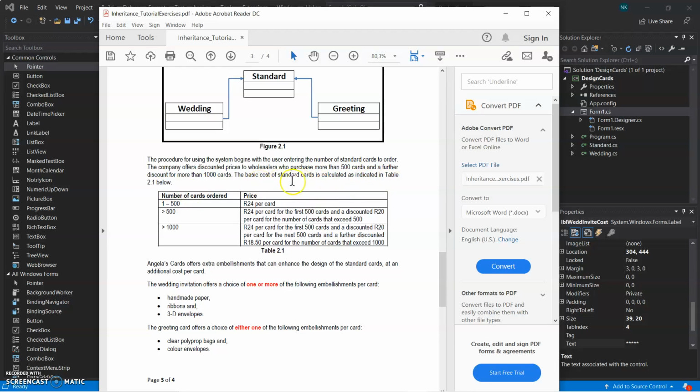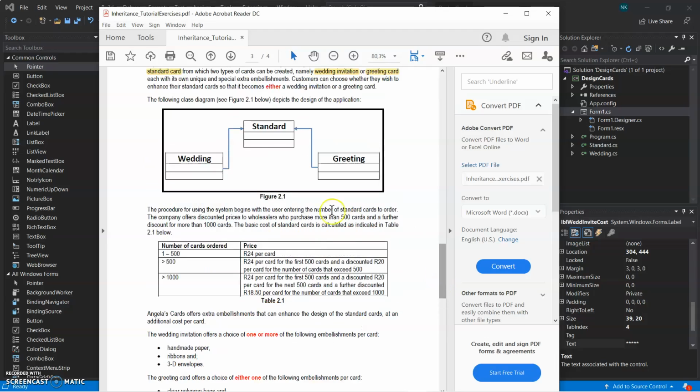So now they tell us about the basic cost. Remember, since they are saying this is a basic cost of the standard cards, here we have the standard card and the wedding card. So the basic cost of the standard is the basic cost which needs to be calculated in this class.